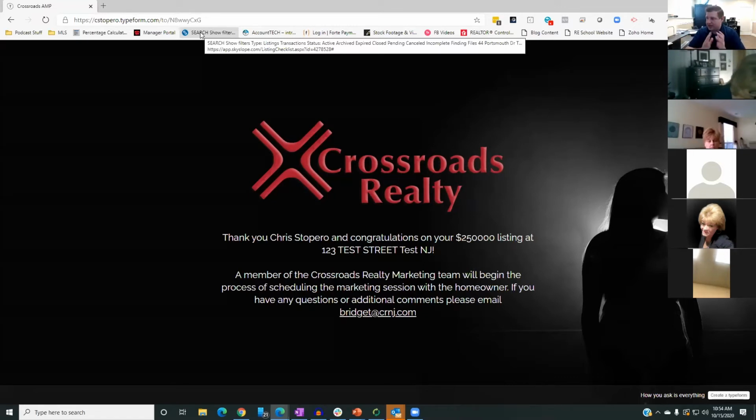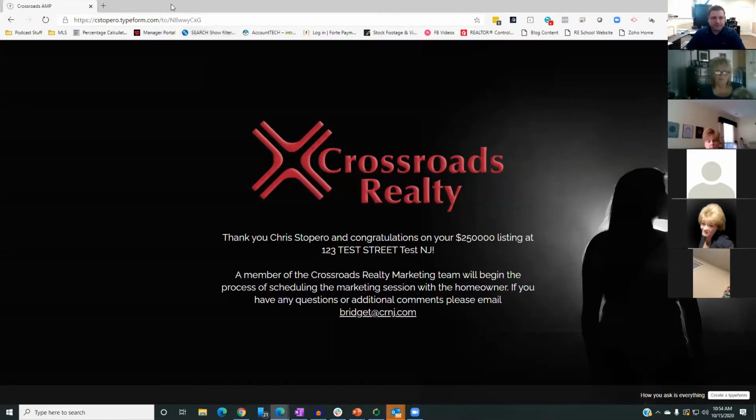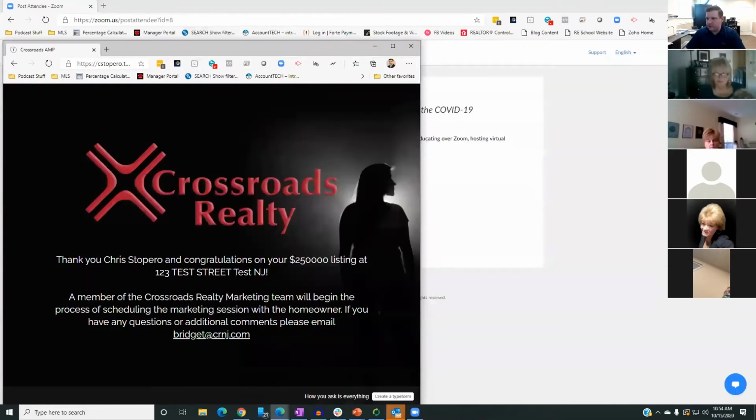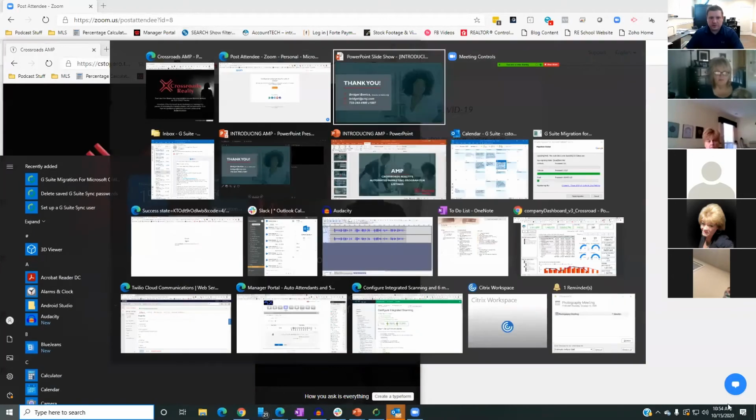And I really think the hands-off is the best part of it. If you simply fill out that form, everything will just happen for you. It'll happen 100% in a timely fashion. If you want to be more involved, you're certainly welcome to be, and we encourage that. But just know that you can fill out that simple form and everything takes over from there. I'm going to stop my screen share here and see if we have any questions.